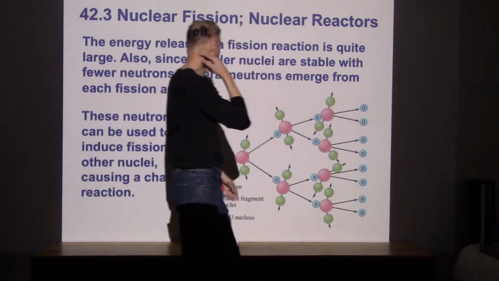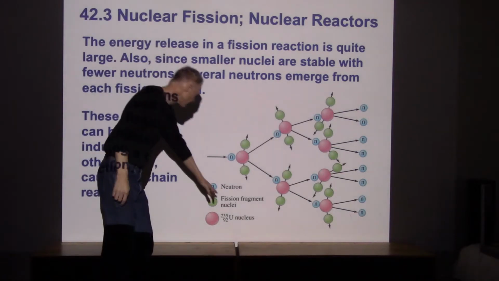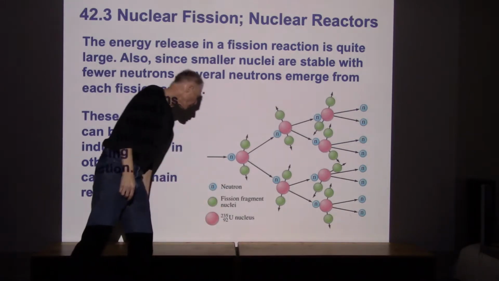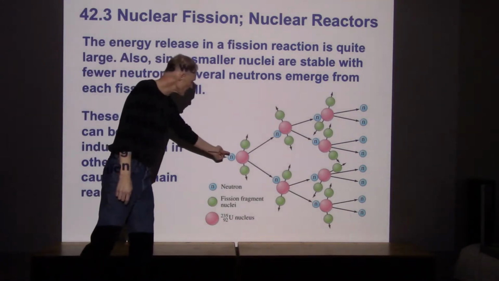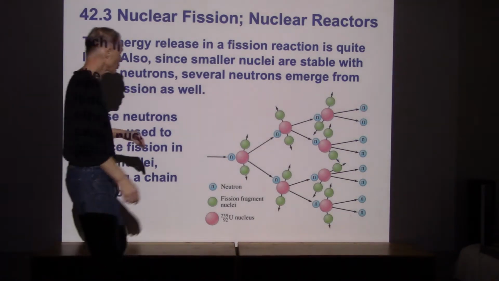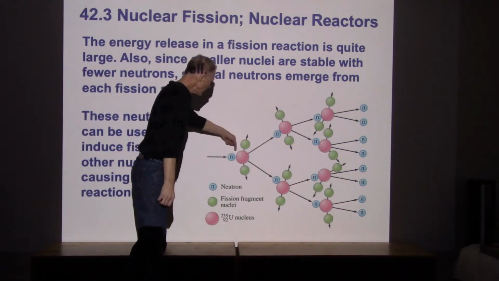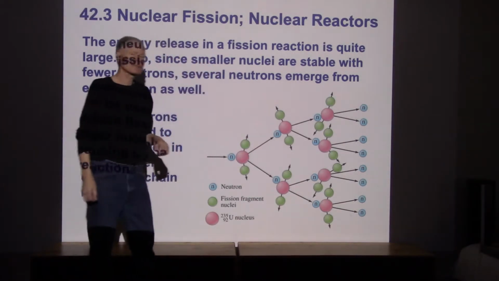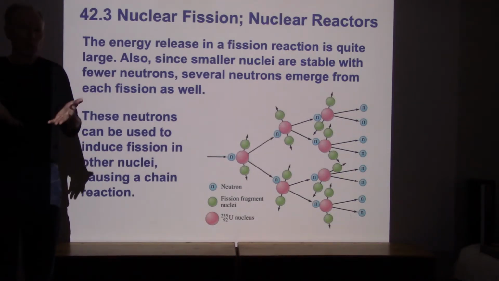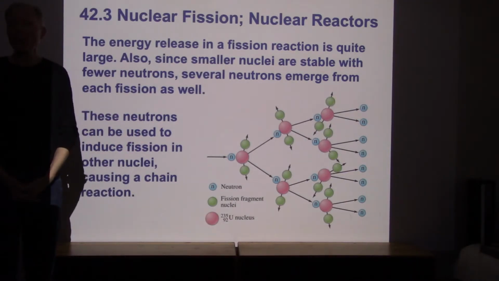Here's a diagram outlining how the chain reaction would take place. So again, the red, pink circles here, spheres, are uranium-235 nuclei, and we set the reaction off with a neutron. Once we set the reaction off, we're getting these fission fragment products coming out, but we're also getting additional neutrons. And as long as at least one of those neutrons sets off another uranium-235 every time a reaction occurs, that will sustain our power plant.